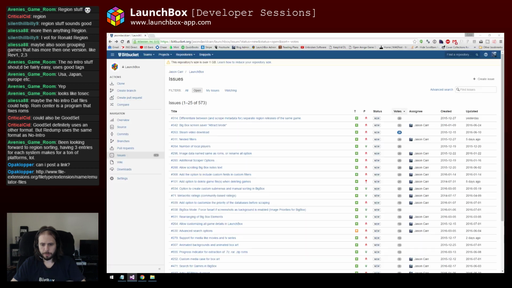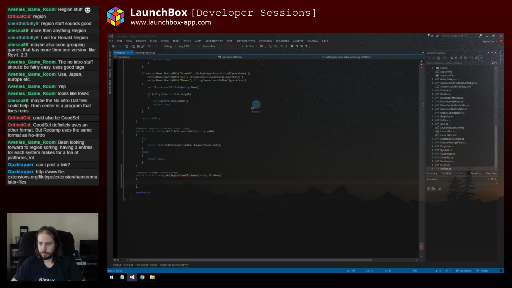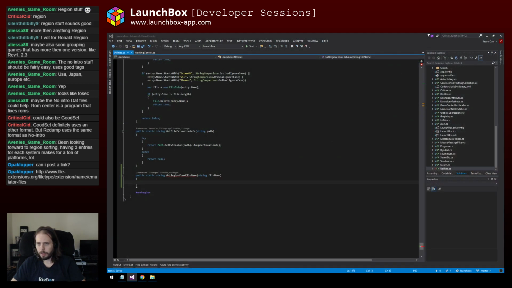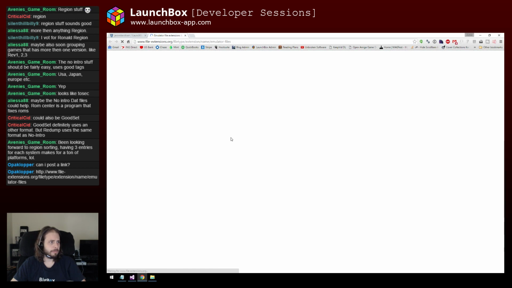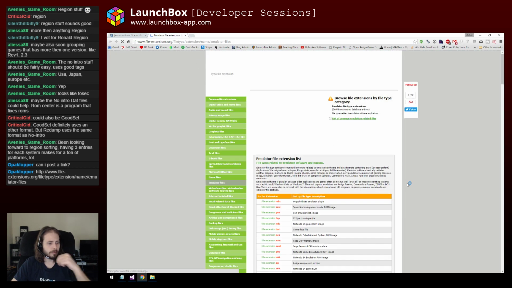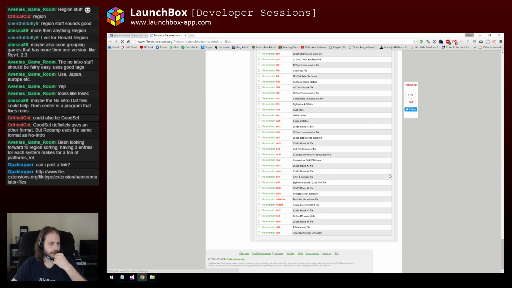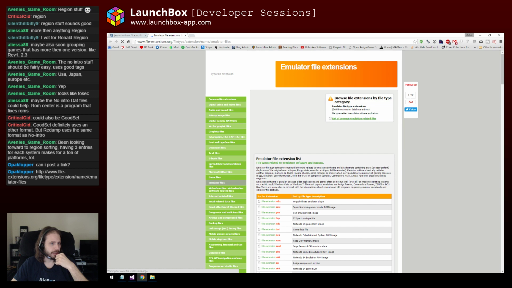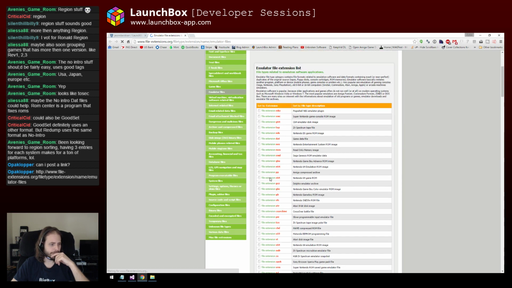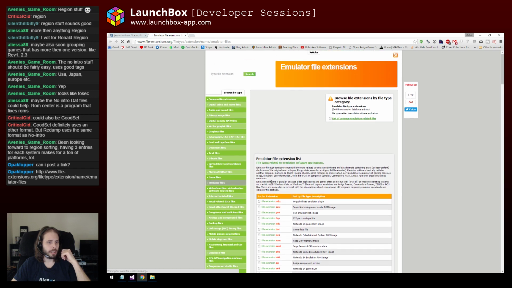Let's take a look at this link here real quick. Oh, these are emulator file extensions? Or what am I supposed to click on here? OPAC, because that doesn't really help us, the emulator file extensions.